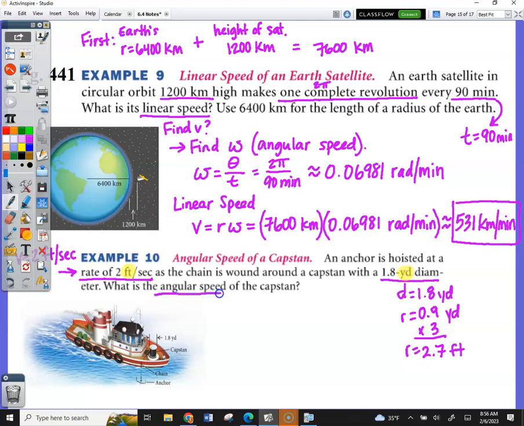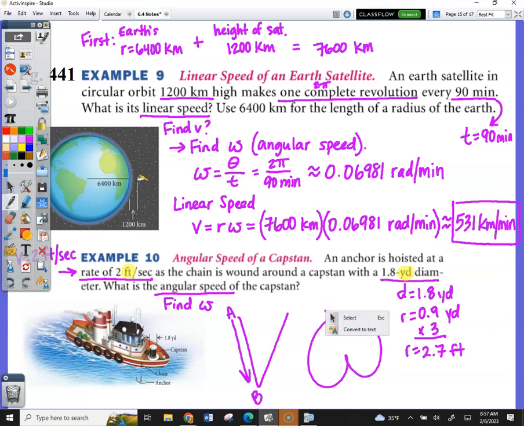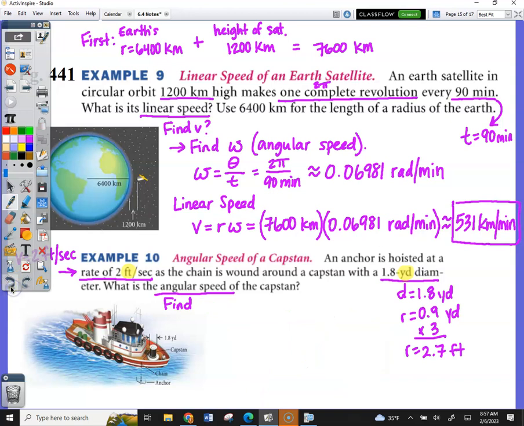Okay, and then what's it say? It says, what is the angular speed? That means find the omega. I like the omega notation for angular speed because angular means that it's rotating, and this is stupid, but the W has a bunch of curves in it, so I just think of something traveling along the W. You've got V for linear speed, you've got omega for angular speed. Linear is like from point A to point B, what's the speed? And angular is like if there was some satellite traveling around. You see what I mean? So maybe that'll also help you to remember that V is linear speed and omega is angular speed.